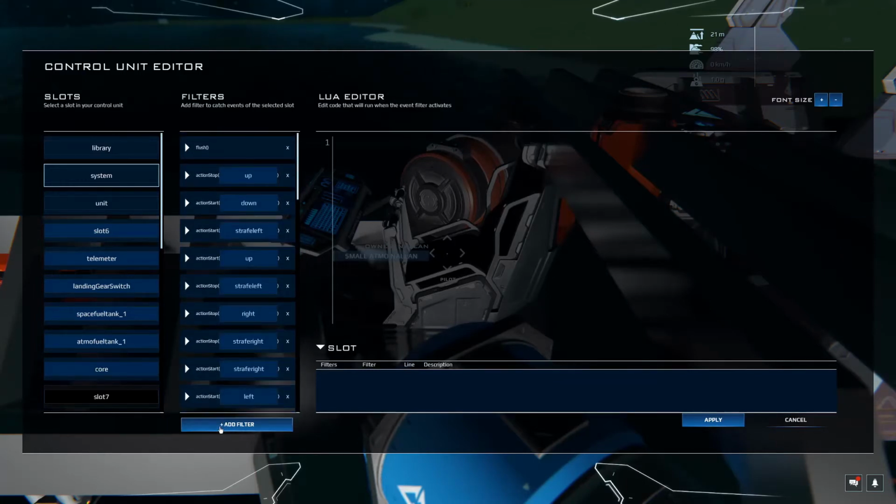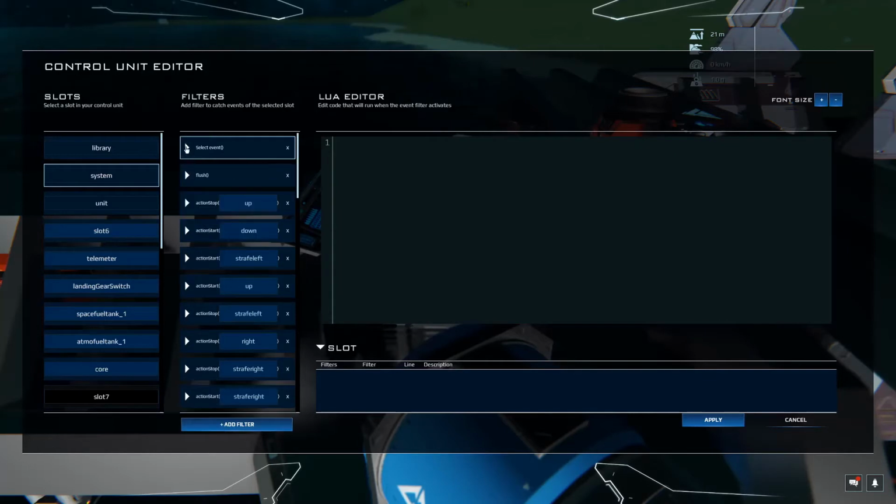So let's go ahead. We're going to add a filter. We're going to change this to a start filter. And we're going to create a name for this, and we're going to call it lock break. And we have to tell it what state it's going to be in, true or false, when the ship starts, when you sit in the seat.